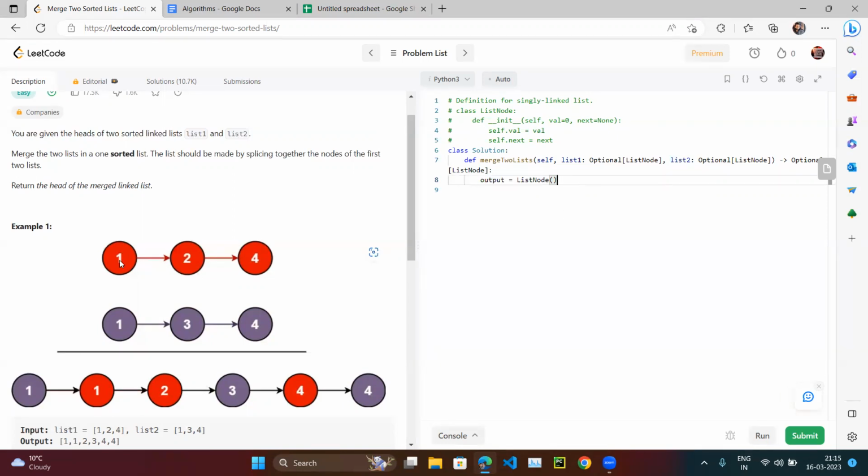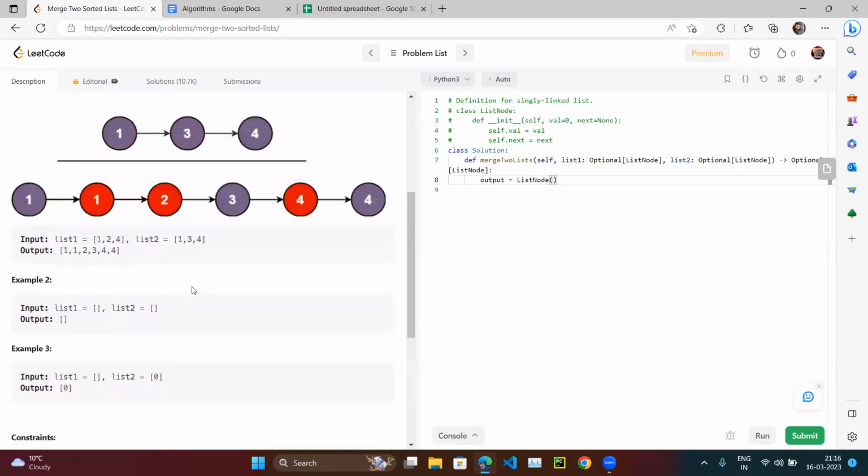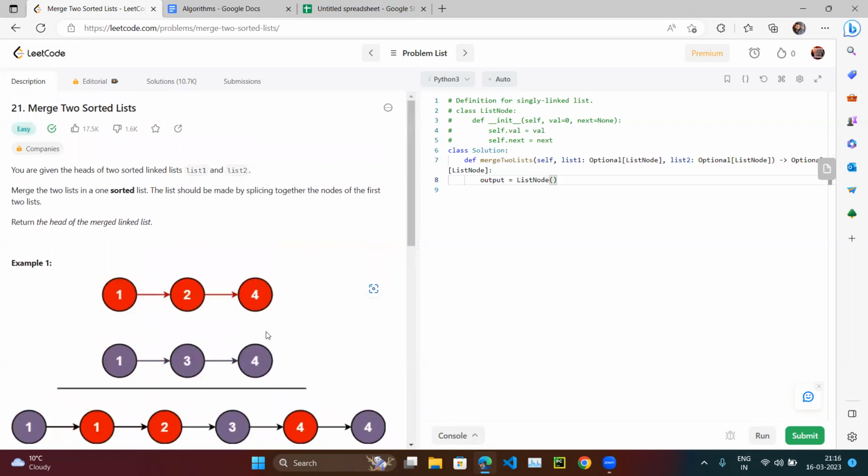Okay. Now we have two pointers, one on node one of list one and one on node one of list two. So how are you going to know which one we have to put first? All right, because we have to compare. So we need to traverse list one and we need to traverse list two. But it is not mandatory that both lists are of the same size.